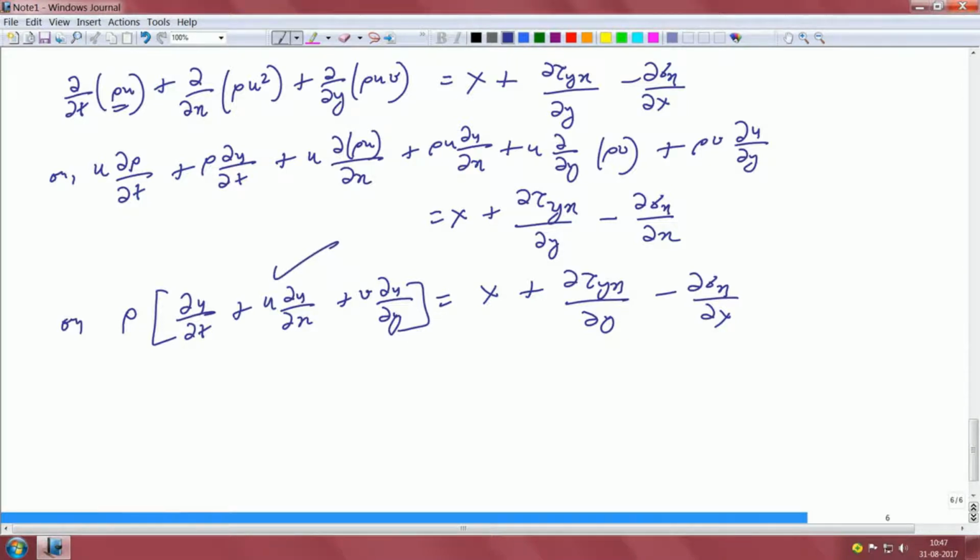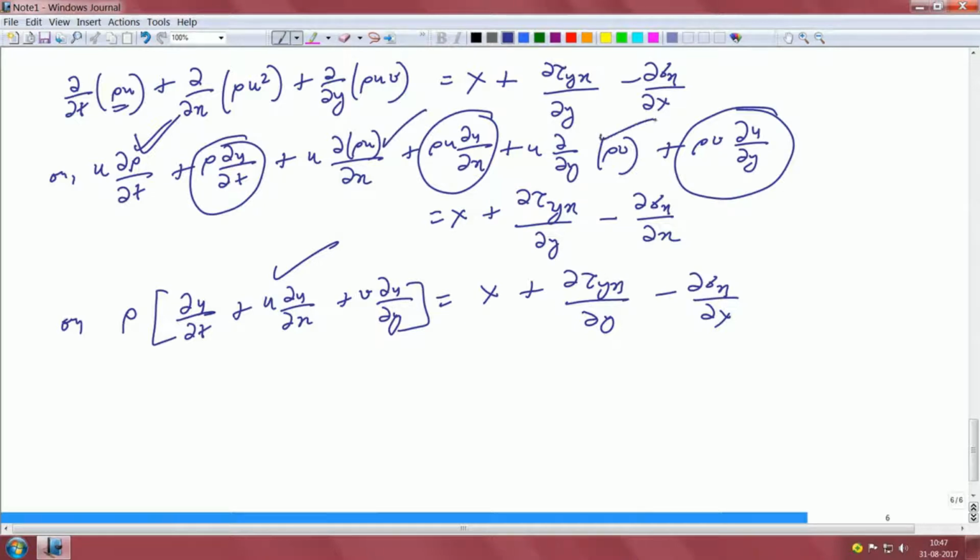Okay. So, if you do a term by term comparison, this term survives, this term survives, this term survives, correct. What about the nature of the other two terms? Because if you take u out of those terms, this particular term, and this particular term will actually go to 0 if you add them. That is basically the continuity equation that you have, right.